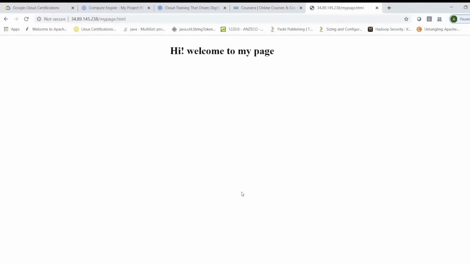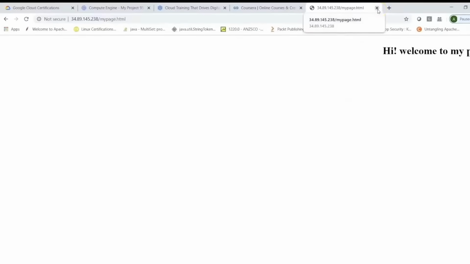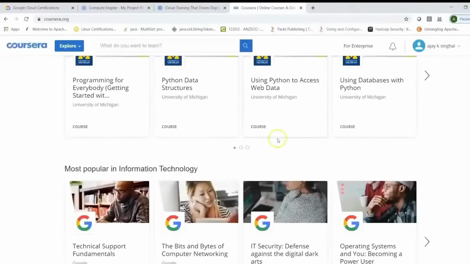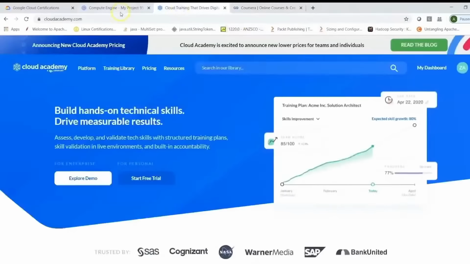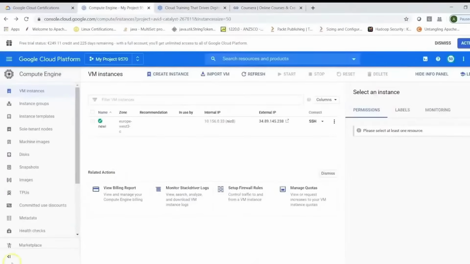Now obviously we can create a more complex website backed by a database, use PHP, use MySQL to store the data, and then host your website on a Google Cloud Platform service such as Compute, where your actual code is running. So we can learn about web hosting on compute instances in further sessions.